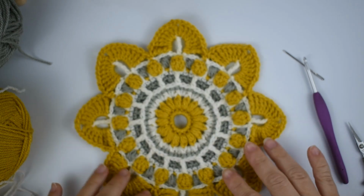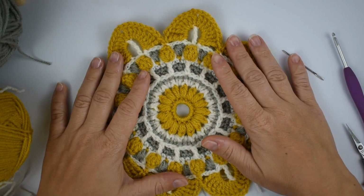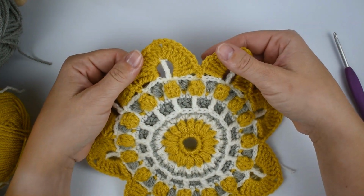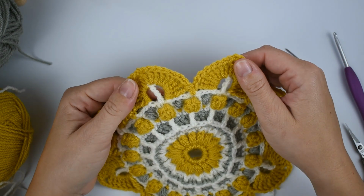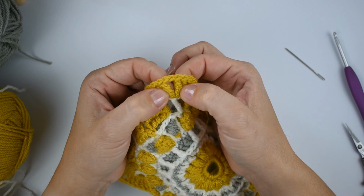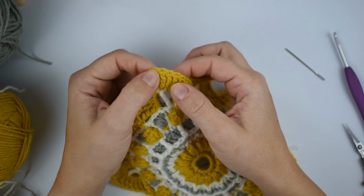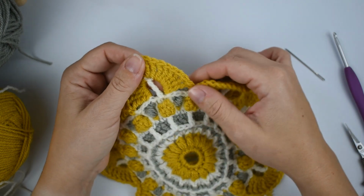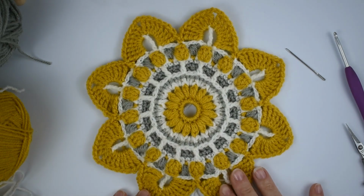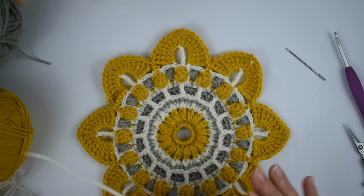Okie dokie, so that is round number 11 finished. So we have a total of 48 double trebles, 64 trebles, 8 treble, chain 2, treble, 8 single crochets. So we are now ready to do our final round. Oh, you excited? I'm excited. Back to color number 2.